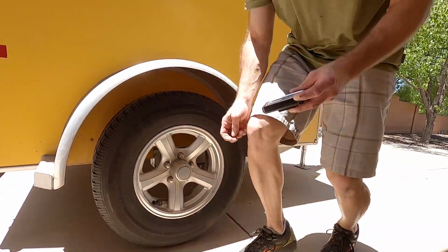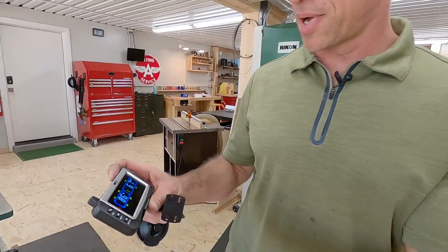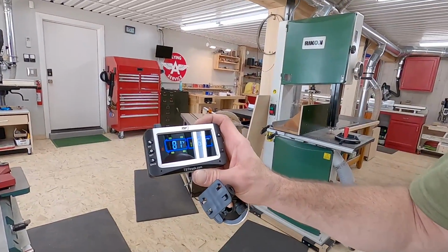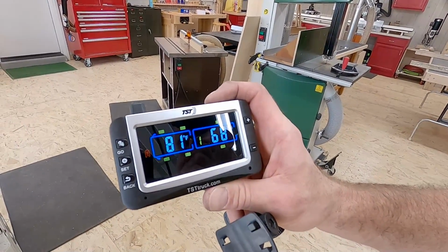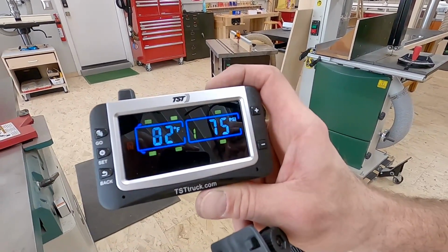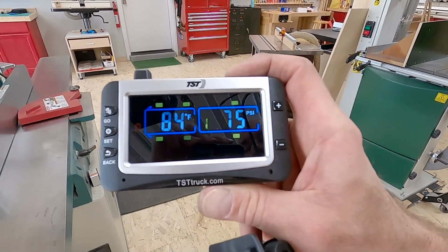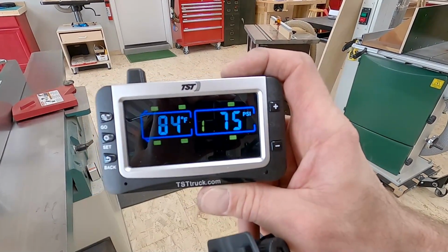All right. Check it out. I'm already getting data, even in the shop. And it's scrolling through each tire. So this means I won't have to ask Steph, hey, can I have the pressure in the right rear tire? I just wait 5 seconds and it'll get there. It seems to be scrolling through about every 5 seconds.